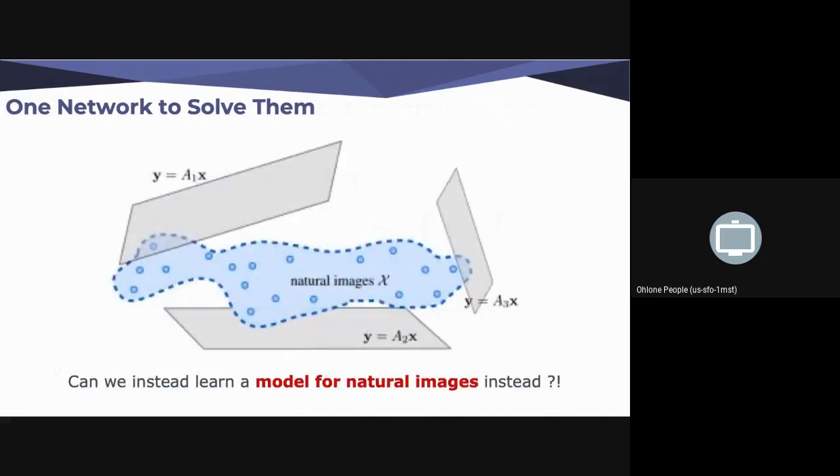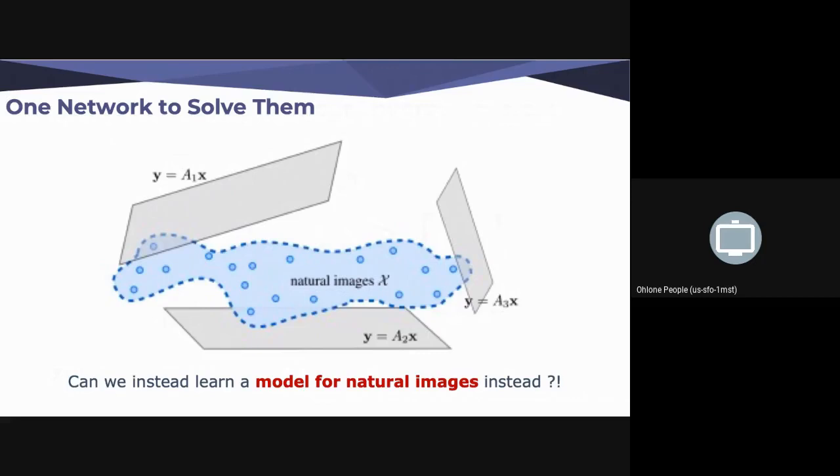And the mindset that we came up with is that we want to somehow understand not how to solve each of these specific problems, but try to build a model for what images are, right? And if you could build a model for what images are, we could solve any linear inverse problem simply by recognizing that all we are trying to do is a linear set of equations gives us some constraints, like things lie on a hyperplane. We're somehow intersecting this with our model of what a signal is.